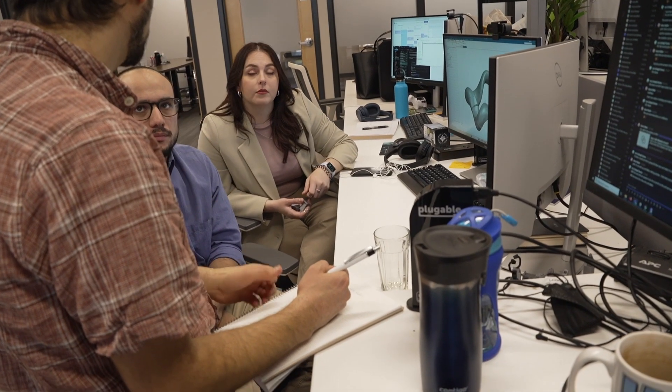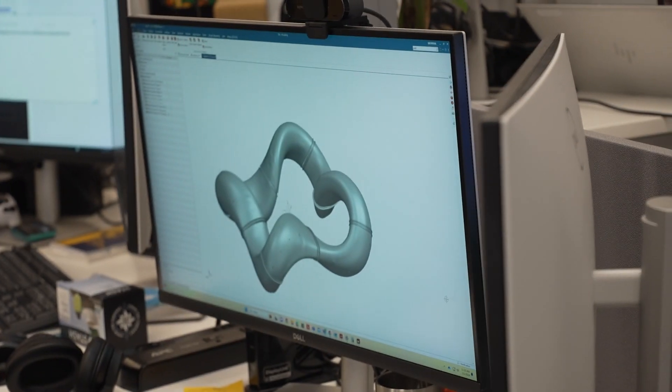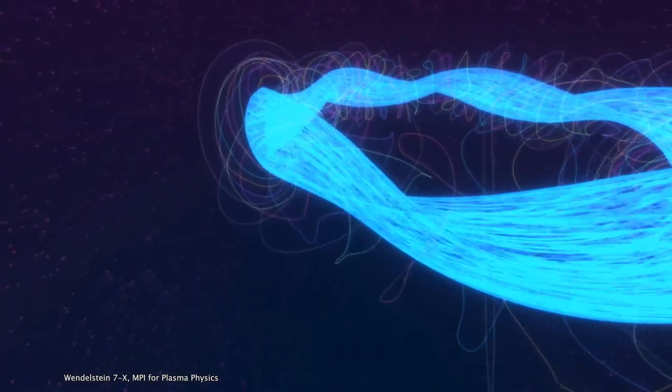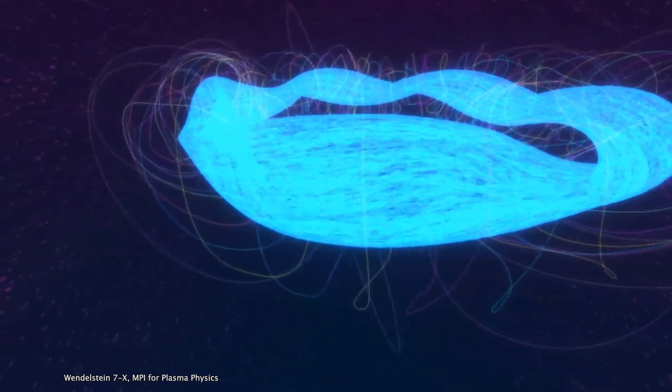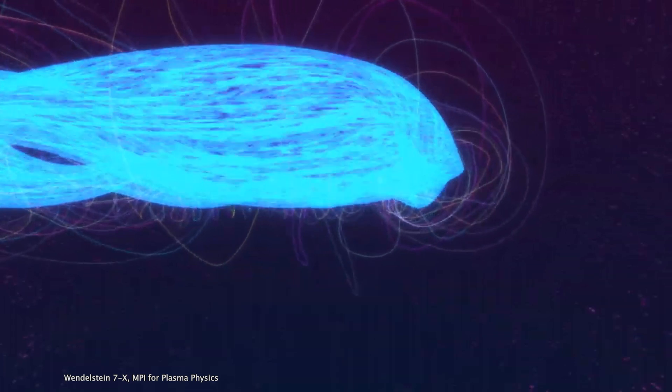We're already working on all of the design, moving past a conceptual model for our fusion power plant. Having the ability to look at something in 3D with real detail is so exciting. Our whole focus is on designing this power plant, and along the way we're going to have to verify aspects of that design through testing. The biggest aspect of that is an engineering platform — the risk reduction platform — an integrated accelerator testbed we're building in partnership with TVA, the large US utility based in Tennessee, and Oak Ridge National Laboratory, over the next three or four years.